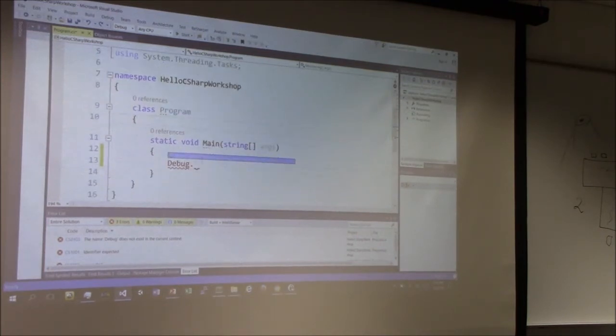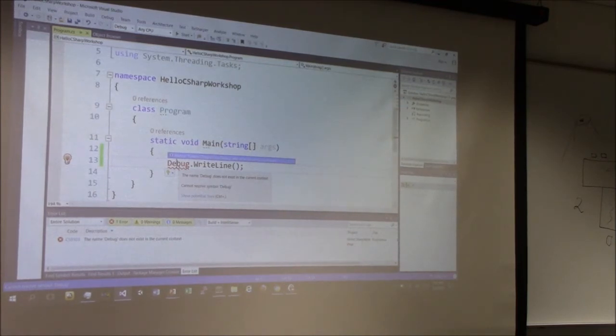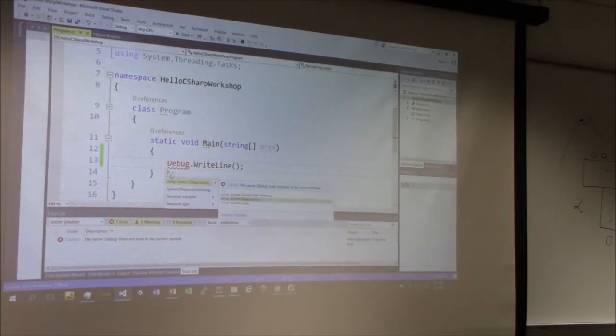So in this case, I'm going to start putting in some of the code. If you have something that is not in your program, you don't have the using statement, you can see it's showing up as red. It's saying, I don't know what Debug is. Well, there's an easy way to fix that. Down beneath it, a little light bulb should show up. It may be on the left side of your screen. If you click on it, here I get the option to add a using statement. So mine says using System.Diagnostics. Well, that's the library that this class is in.